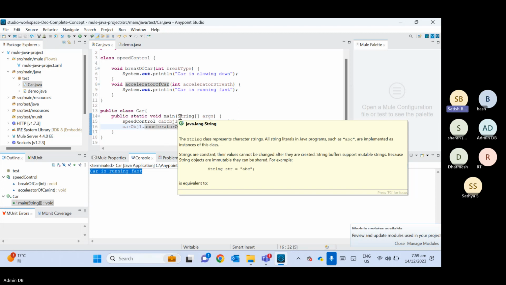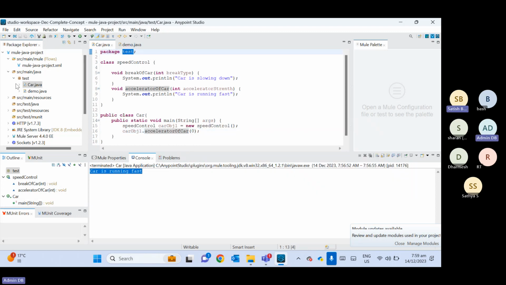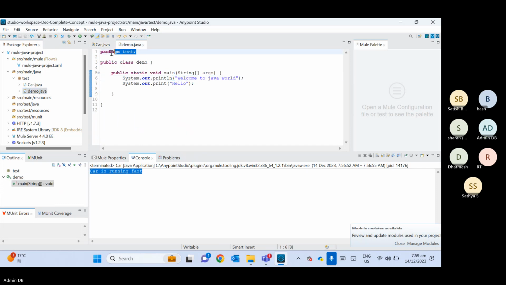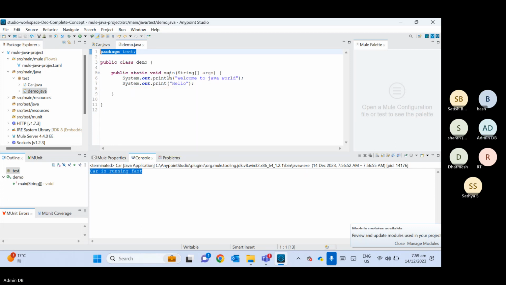Like when you use String, we use that package. Car.java and Demo.java are different classes, but the package name is the same. What is the package name? Test. The package name is test only. Is it clear?